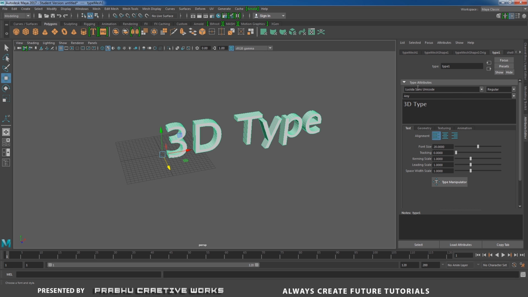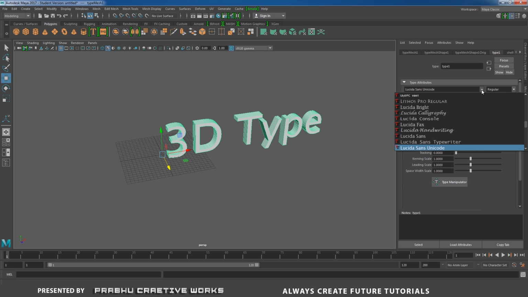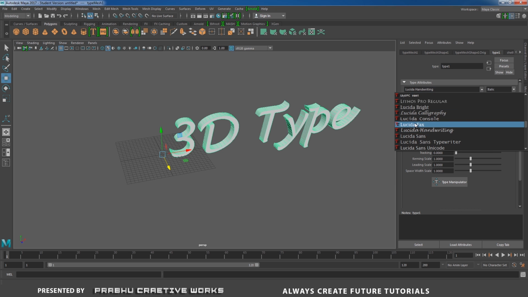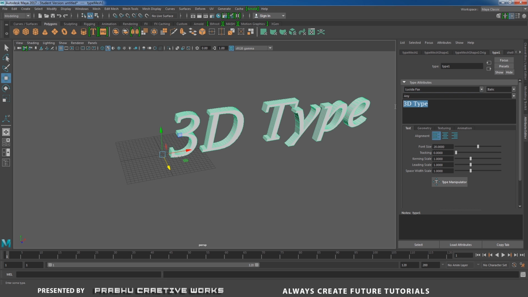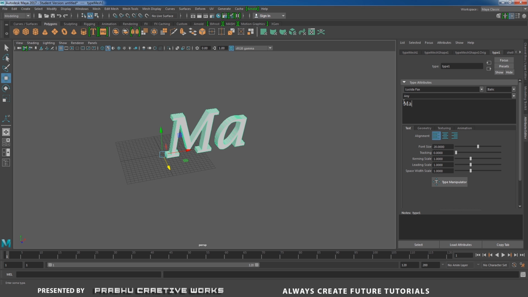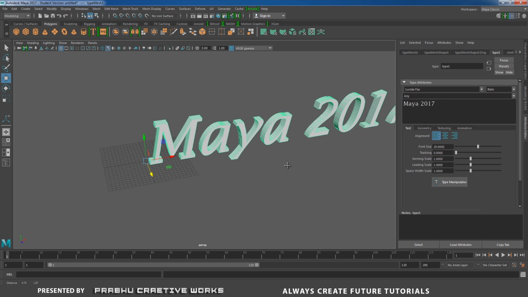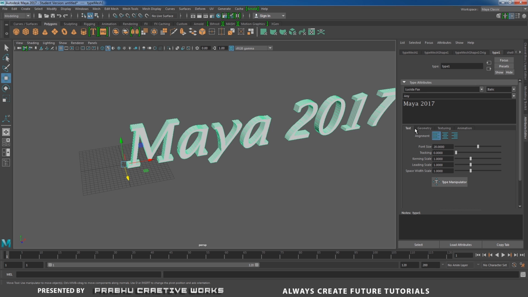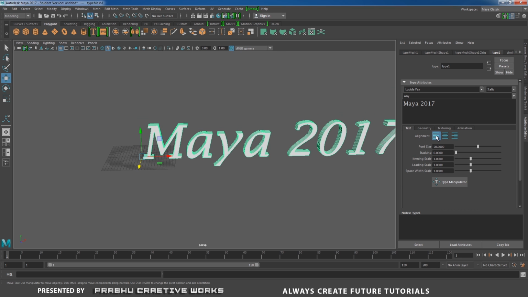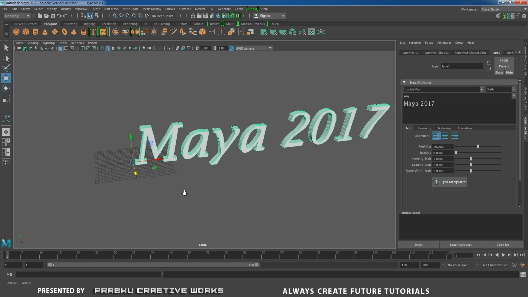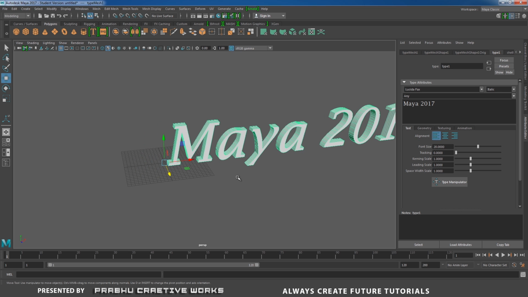First we have type attributes, which lets us choose our style. Here you type your text, and then in the text option we have alignment. The first one is align left, which aligns the text on the left side of your grid.